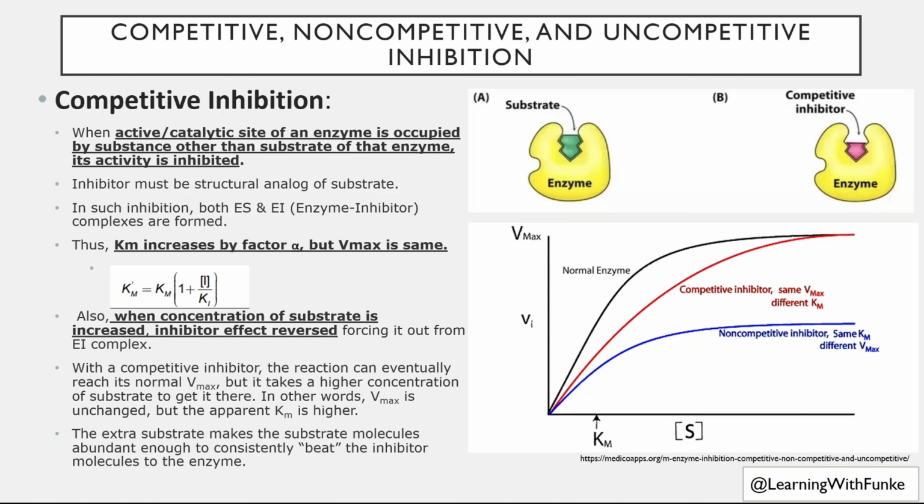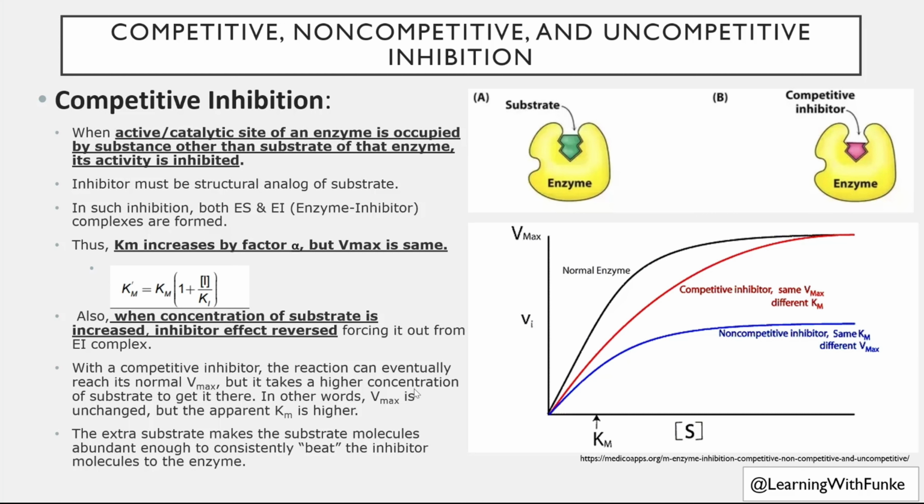So since Km prime is increasing with added inhibition, we have that Km prime equals Km times alpha, right? Because it has to increase. One other thing to pay attention to is that when we have competitive inhibition, you would have to increase the amount of substrate. Think of it as majority wins, right? So you'd have to increase the amount of substrate to pretty much force inhibitors out of the active site of the enzyme. And so, kind of like how it all ties together, you have to increase that substrate concentration to reverse the effect of any inhibition going on.